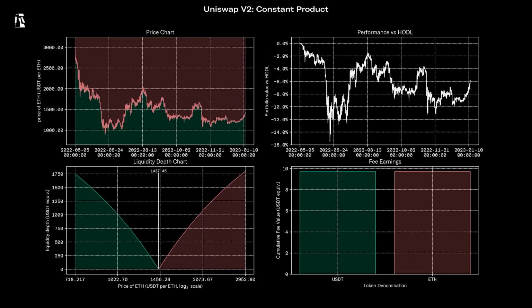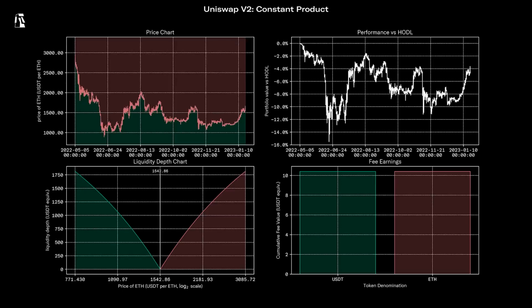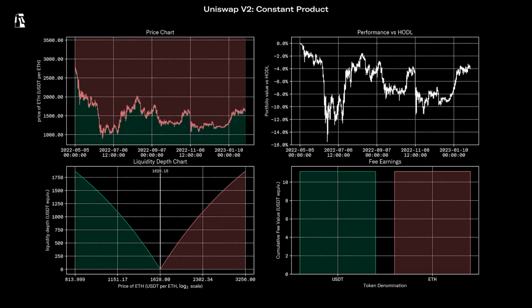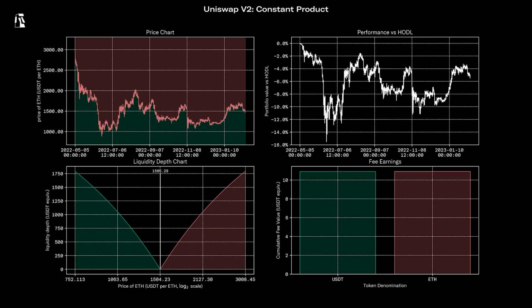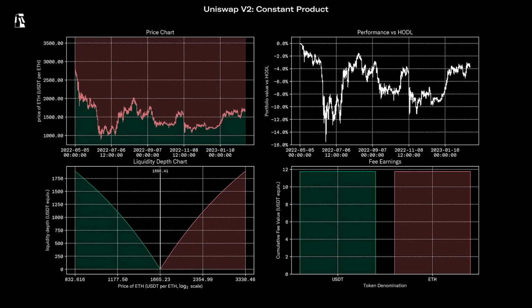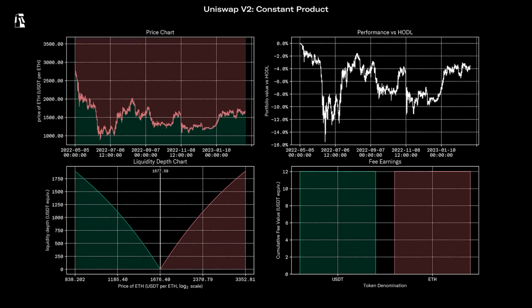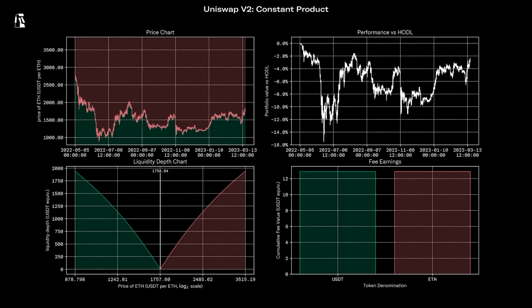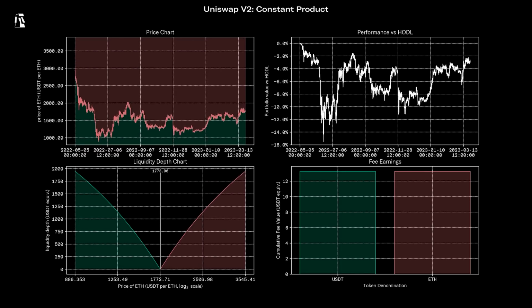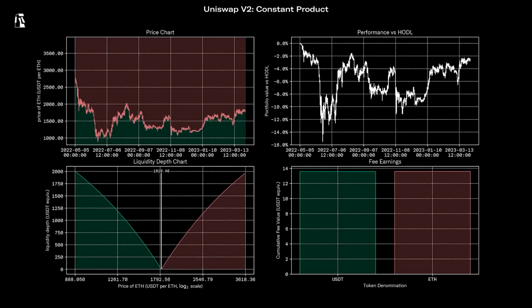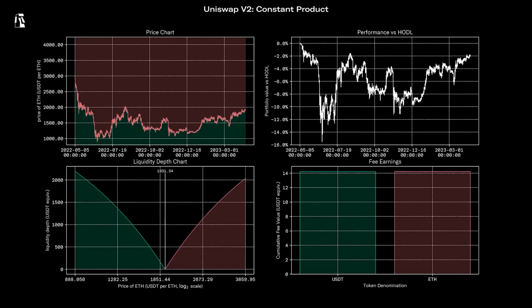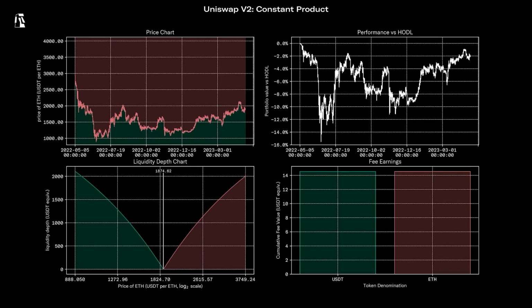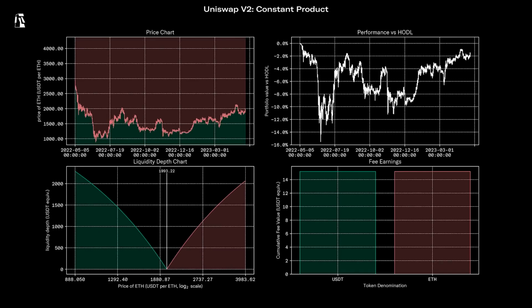In the bottom right, we have fees generated. We can see that as time goes on, there are fees being collected, but really not that much. Remember, this strategy started with 5,000 USD worth of ETH and 5,000 USDT, and at the very end of 1 year, UniV2 only collects a total of $30 in fees, 15 USDT and $15 worth of ETH. The minuscule fees generated here are why the performance versus HODL chart never recovers. At the end of the year, the position is down 1.49%.